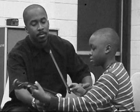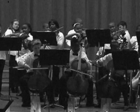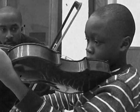The first time I picked up a violin, I was in the fourth grade. The first thing I chose was this upright bass, but when I thought about it for a minute, I was like, nah, that thing is huge. I can't be carrying that thing around, so I chose the smaller version of what I thought it was, an upright bass, and that was the first time the violin actually came into my hands, and hey, it's been history ever since.